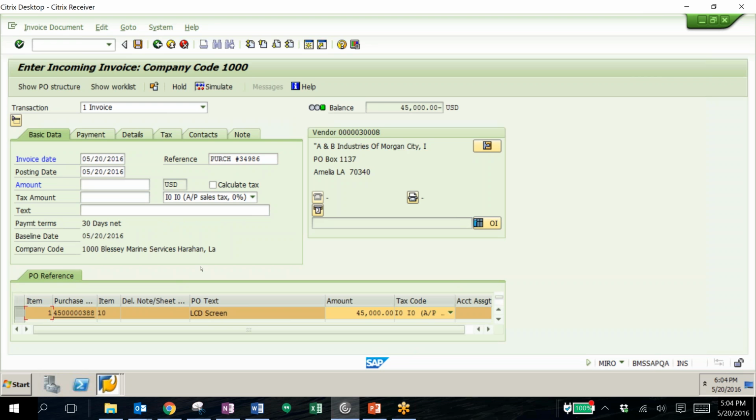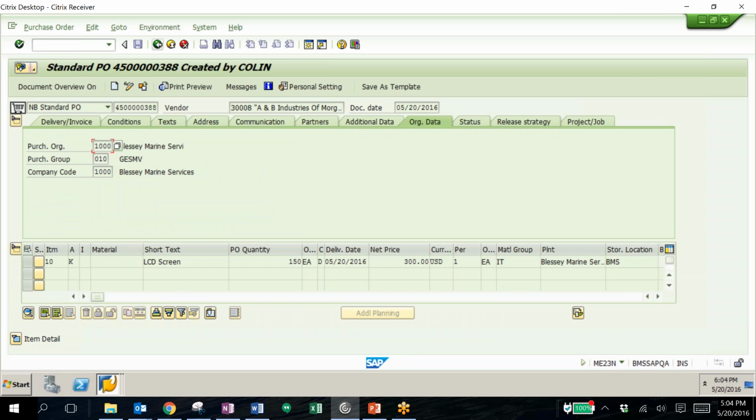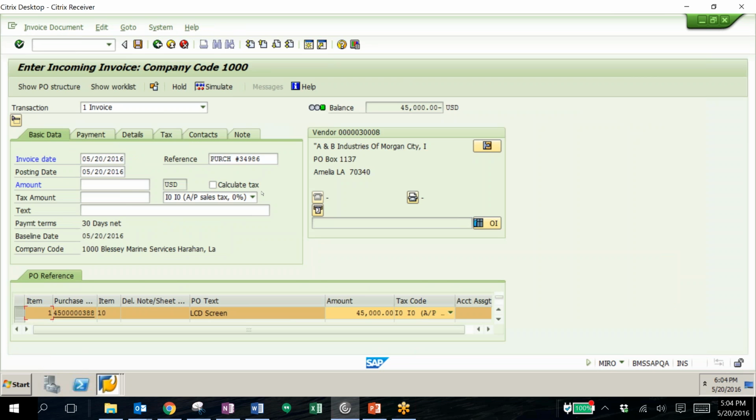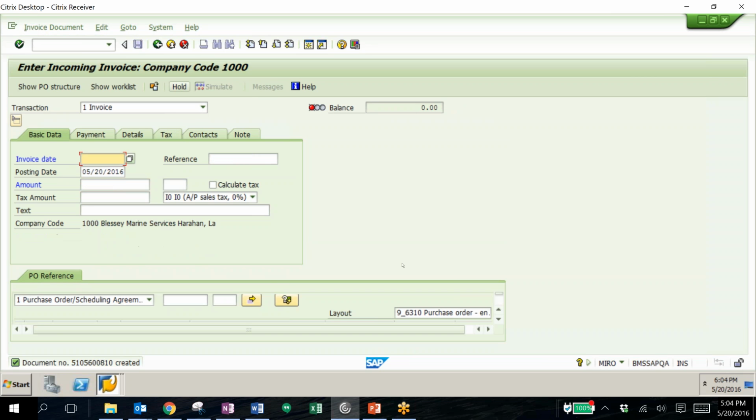We'll hit enter. And we can see that this pulls in all of our information. From here we can drill down into the purchase order, but just by double clicking this to pull up that PO. We can go back here and then we'll enter in the amount on the actual invoice. In this case we'll say that it was for the exact correct amount, and we'll hit enter, and as indicated up at the top you can see that this is ready to be posted. So everything here is good to go. We will post that. You can see now that we have a new document number.